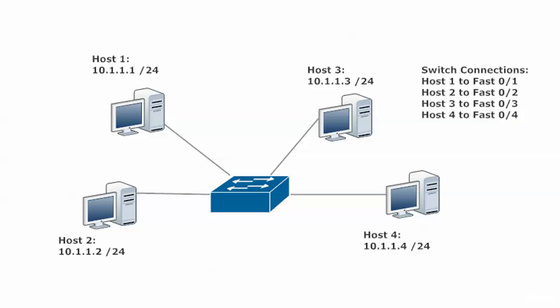I am using Cisco routers for hosts, so the pings are going to look a little different than they would if I did them on an actual PC, but the intent is the same and the return is really close. I'll be glad to show you a PC ping later on so you can compare the two. You likely know what one of those looks like, but if you don't, we'll fix that. Now, the switch connections over there, host 1's connected to FastEthernet 0/1, host 2 to 2, and so forth.